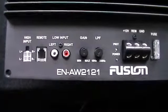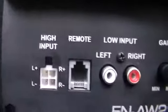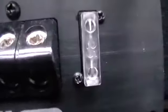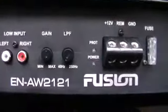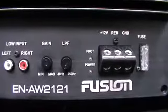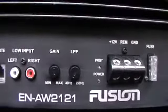This is the legendary EN-AW2121, the active amp. Nothing too spectacular. I think it uses a 25 amp fuse. I'll turn that around and zoom in, but it went through a phase where for the first 5-6 months it was fine, and then suddenly it just started blowing fuses like there's no tomorrow. One day I was driving home from work playing some music and literally everything just died. The LED on the little bass controller flickered off and that was it.